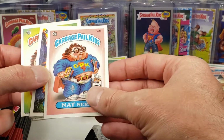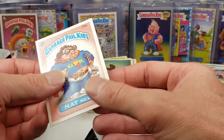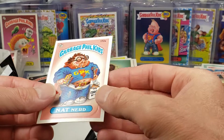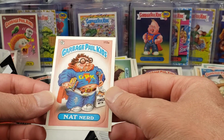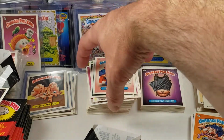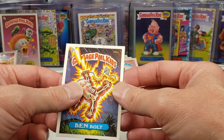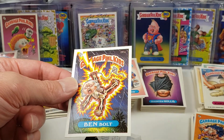We got Nat Nerd. And that die cut's darn near going just about through that whole card. Right down there. Good corners, good size on that one though. Yeah, tickle in my throat. Ben Bolt. Ben Bolt. Looking good on the centering.